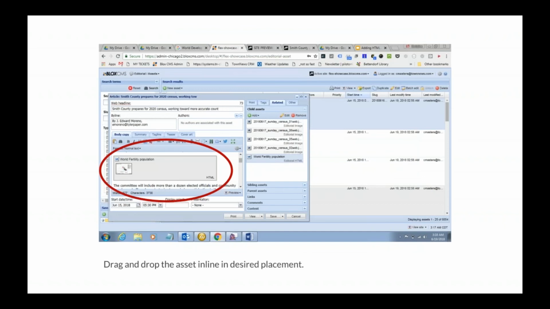Then essentially what you do is you take that HTML asset that is now a child on your article, and you drag it inline. It's literally just a drag and drop option from the child asset area into your article. Obviously the placement matters, so you can add this right above the paragraph where you're talking about world fertility rates, etc. You can double click on that gray area that's showing the inline asset and choose how it looks on your site. There are several different options using our article designer tools, and you can choose to play that inline. You can have a teaser to it, other things.